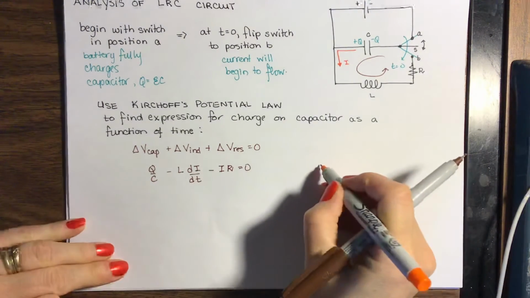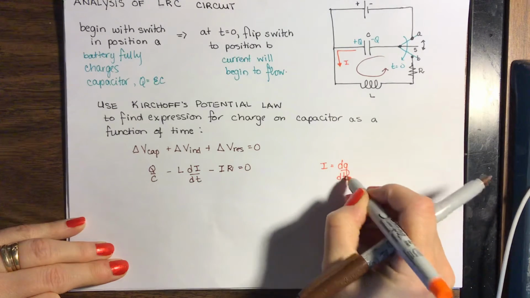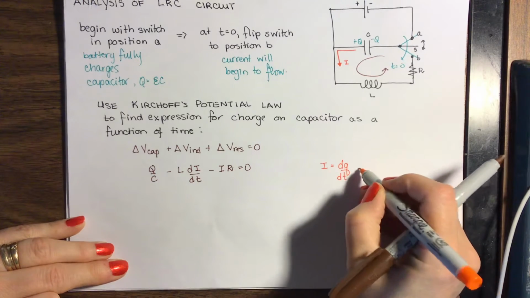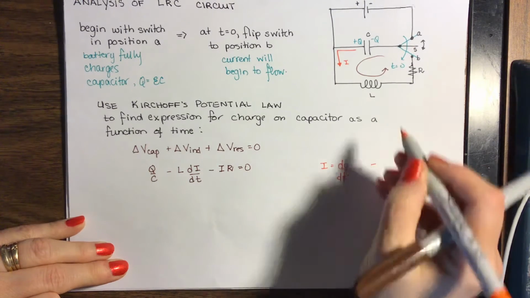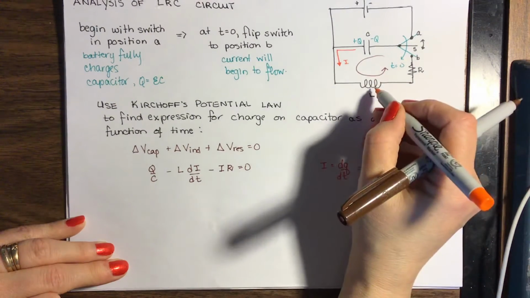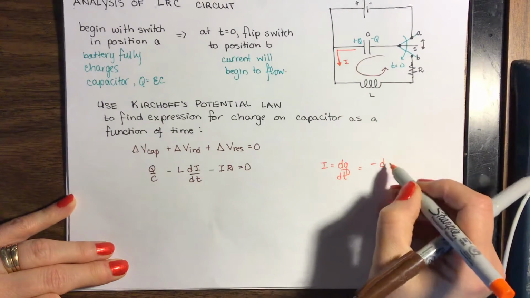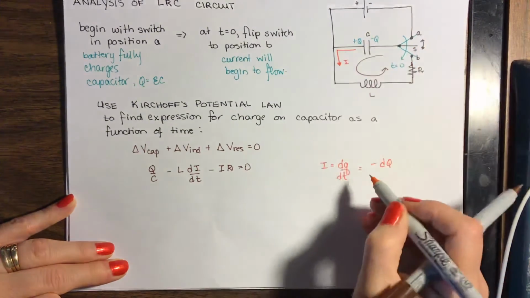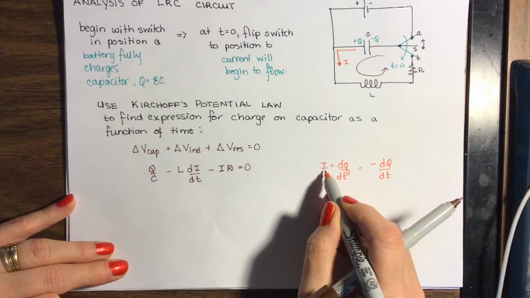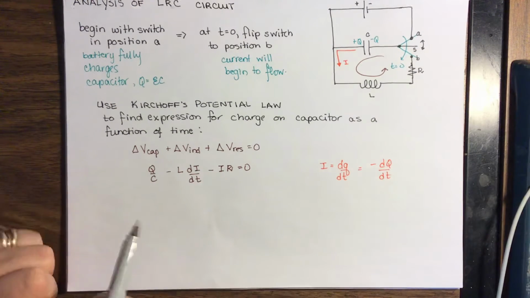We know that in general, current is the flow of charge over time. For this question specifically, dq is negative. So charge will start to flow and the inductor will start to charge up when charge leaves the capacitor plate, so we get a negative. And we've identified the charge on the plate as a capital Q, so we'll use capital Q here. So the current flow is charge Q leaving the capacitor plate.